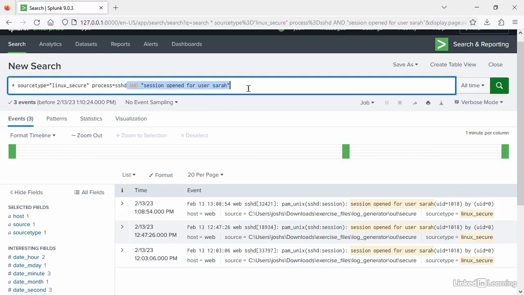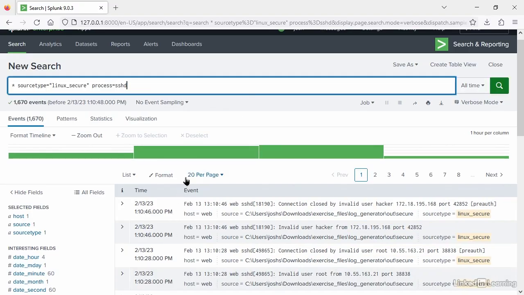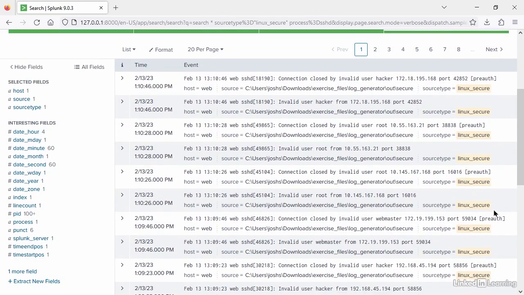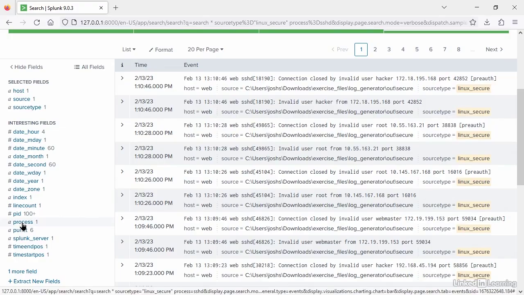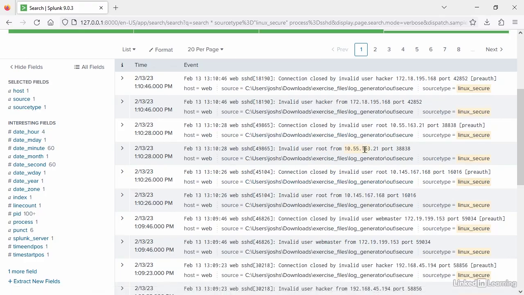Let's clear that and look at our log again. Splunk's ability to extract interesting fields from the secure log is somewhat limited by default because the log entries are not consistent. So you can see we're somewhat limited. We can choose the process because that's always in a consistent place. It's able to detect the PID because those are also consistent. But it can't pull out something like IP address or port. And without more complex syntax, in order to select a user, we have to do a keyword match.